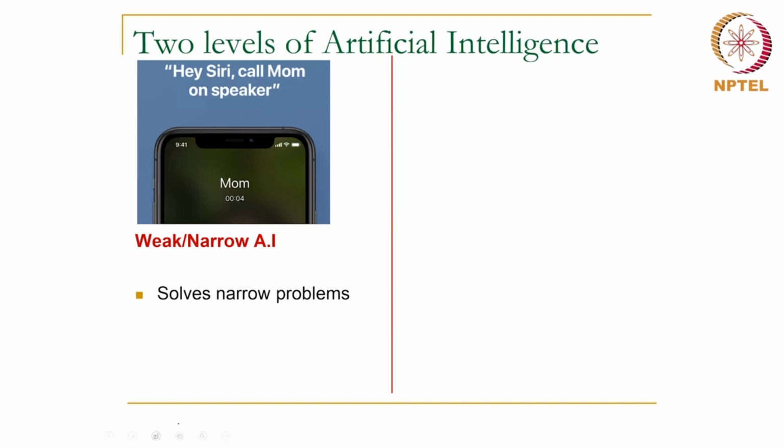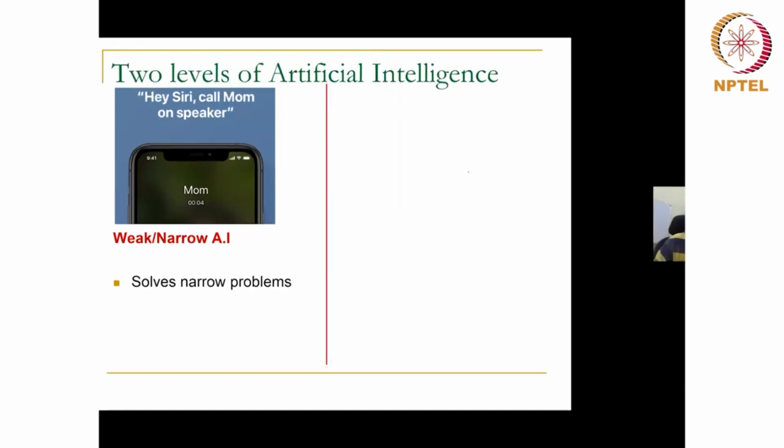This may not be a big surprise, but I'm an Apple fan. I'm not sure if this is visible. I'm not sure if you can see it. My current laptop is actually a Mac. And the moment I said Siri, it started up by itself and it started transcribing whatever I was telling you. So this is both the advantage and the disadvantage of these automatic systems. This is a speech recognition system, as all of you know, and it got triggered by me just saying Siri there. So this is an example of a weak AI.